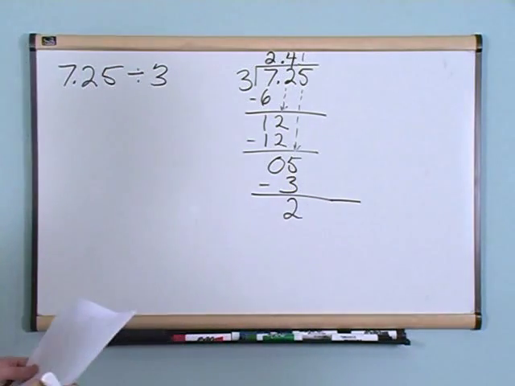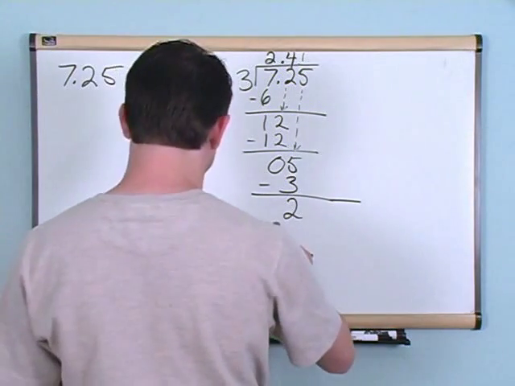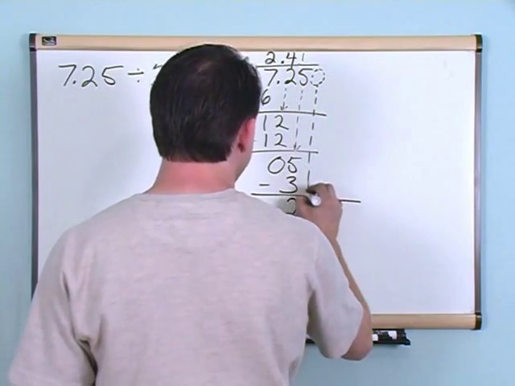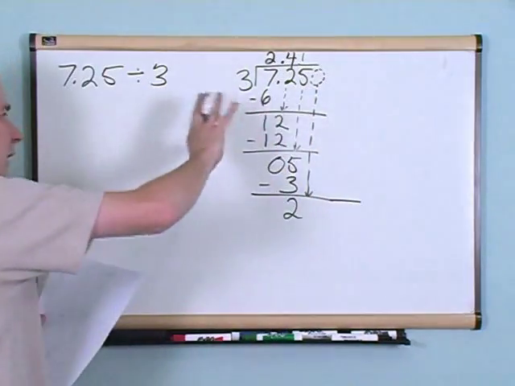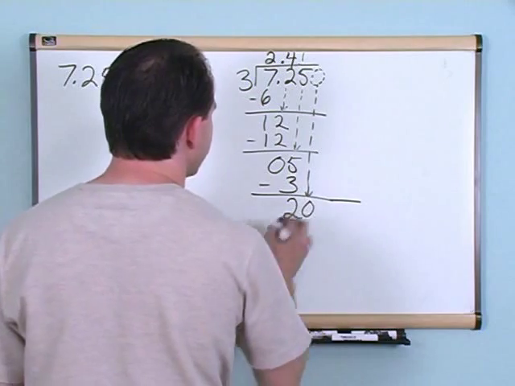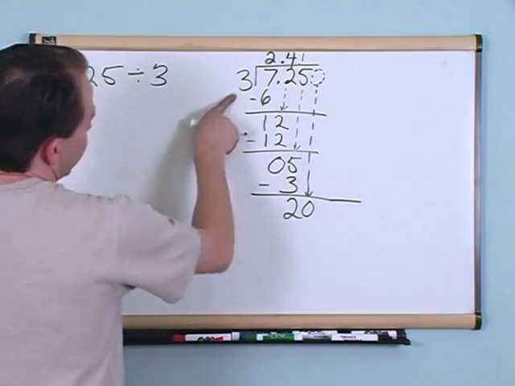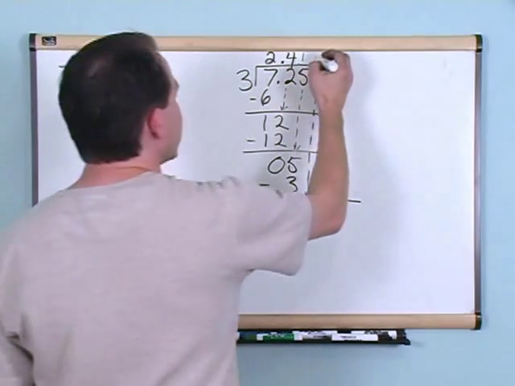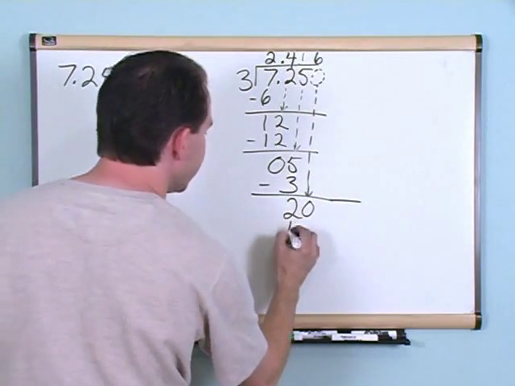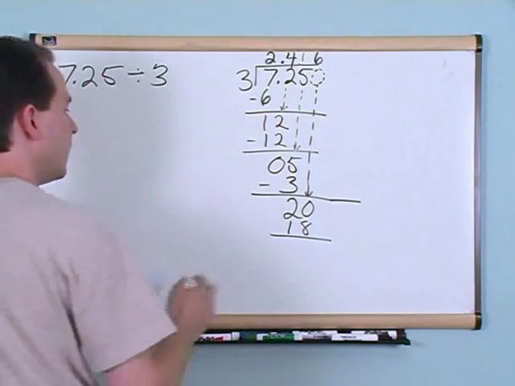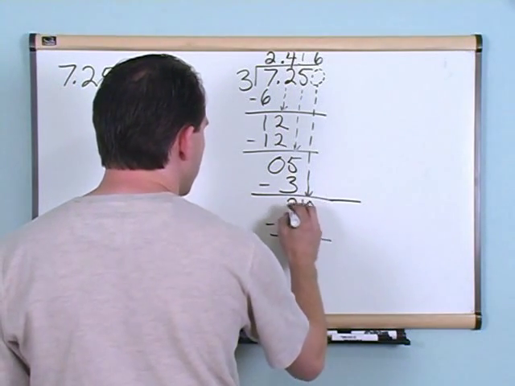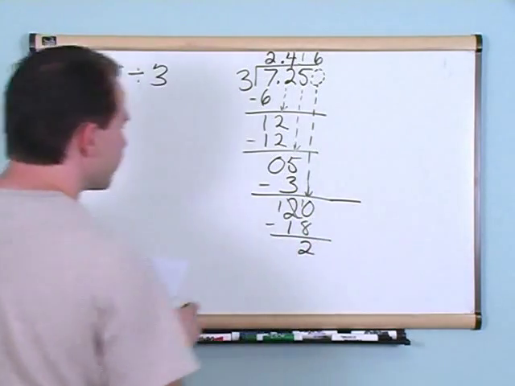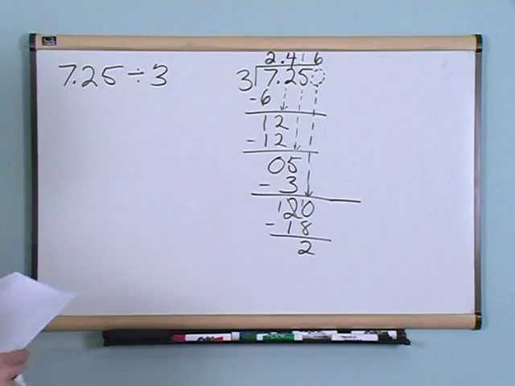Okay? Now the question is, can 3 go into 2? Well, no, it can't. So what I'm allowed to do with decimals is add a 0 and drag it down here. You can't do this unless it's a decimal, okay? So I make it a 20, okay? How many times will 3 go into 20? I'm going to say it goes 6 times, because 6 times 3 is 18, okay? And in order to subtract this, I borrow the 1, make this a 1 here, so I have to borrow. And then 10 minus 8 is going to give me a 2, okay?